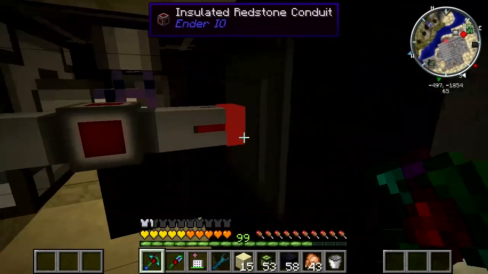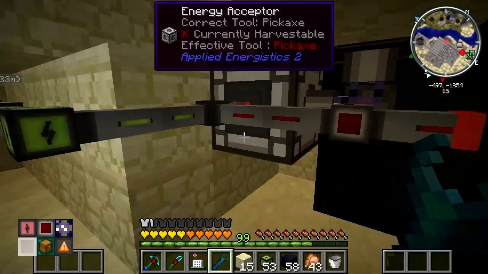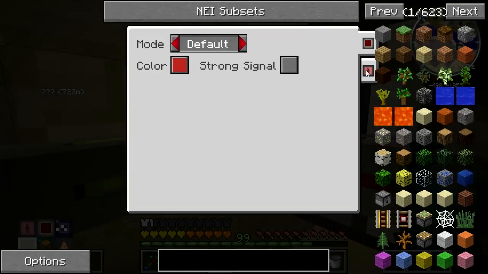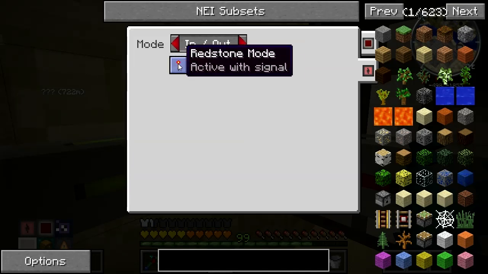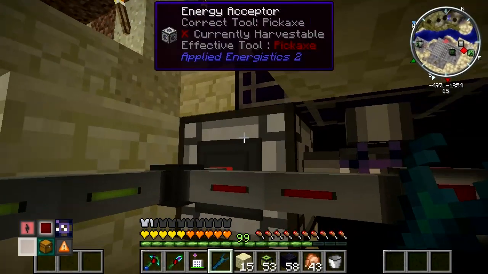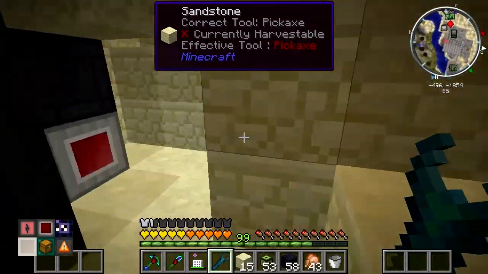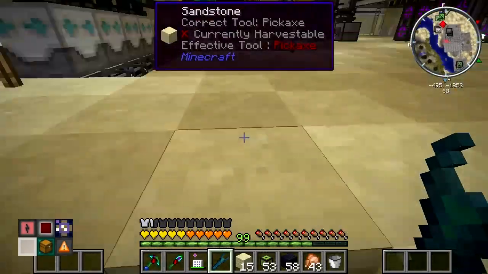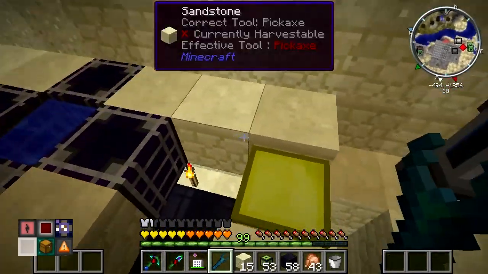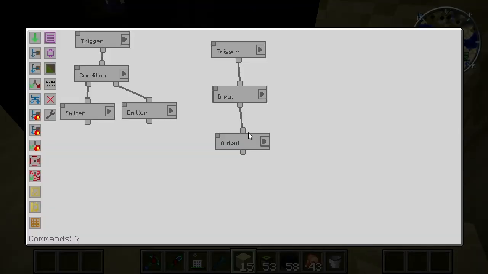The problem is I was back and forth on this. I was all over the settings on this and couldn't figure out why it wasn't working. And what I had to do is come over here to this connection and switch to the energy tab and set it to active with signal. And then all of a sudden it starts working. Now when there's a redstone signal, the energy acceptor gets power and the growth accelerators come online. And when the condition is no longer true, they automatically shut down. Great. Awesome.